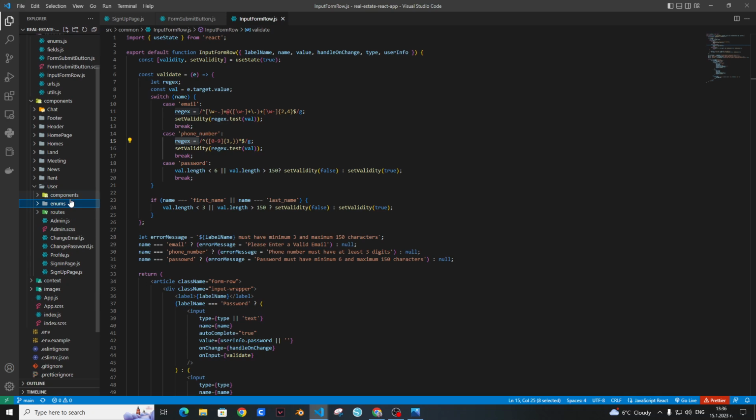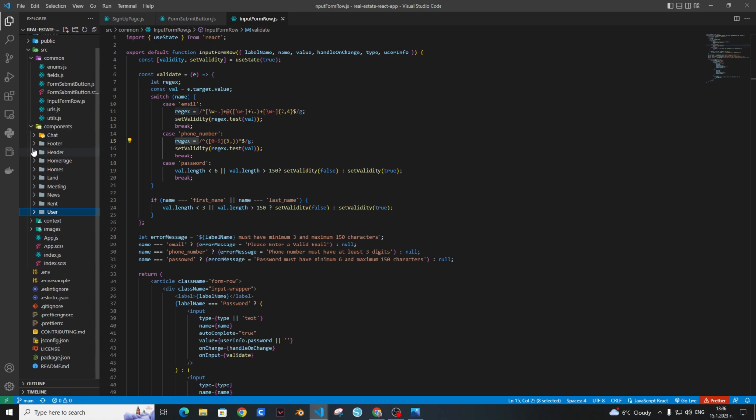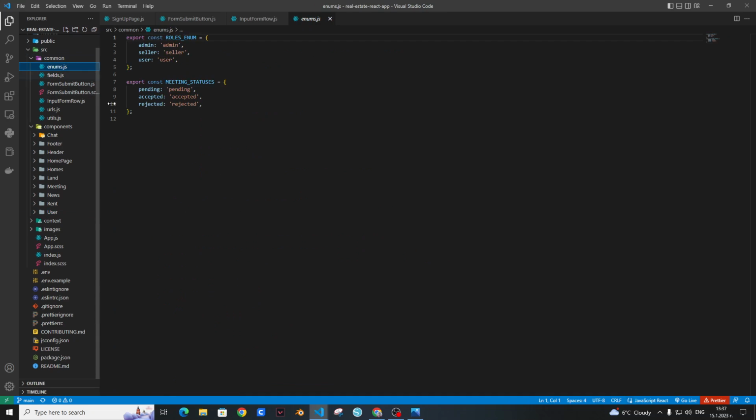Here we have some not good components. You can see this is contributed by a contributor. We will change this because here we have components, here components, and we have some indexes. Not good practice. I will make a video about that and I will change it. In the source we have common enums.